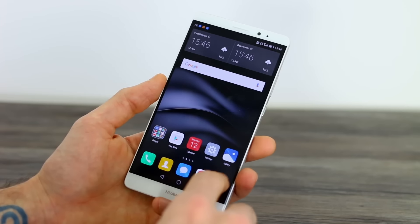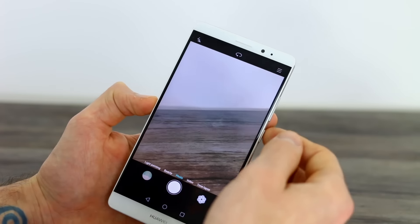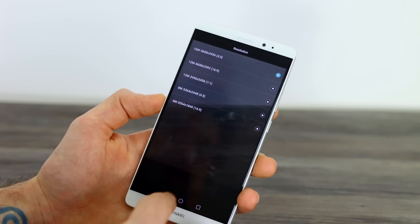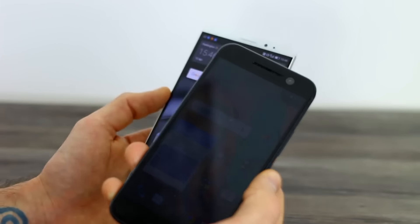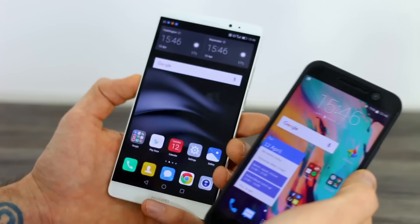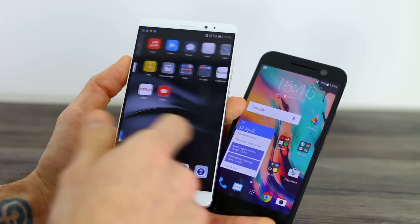On the camera front, it's great that Huawei has brought back manual camera mode, as introduced on the Mate S and Huawei P8. You can jump into settings and adjust your resolution — 16MP by default on the Mate 8, versus a 12MP snapper on the HTC 10. The HTC 10 appears to perform pretty well in low light in manual mode with image stabilization, though we haven't tested it thoroughly in full automatic yet. Check back for our dedicated camera comparisons and reviews.